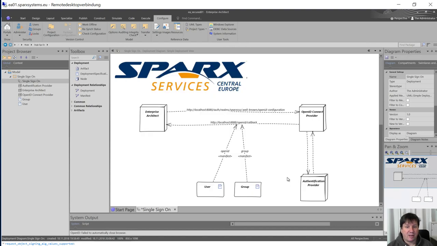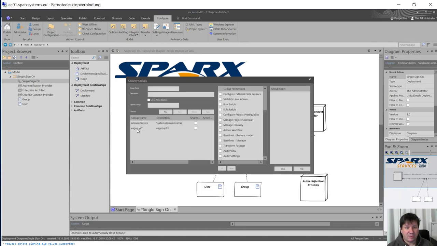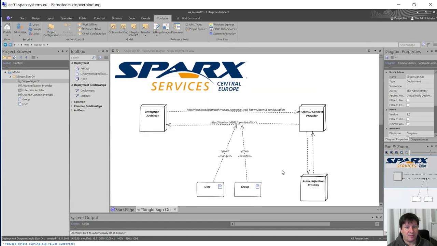What I can do now, you can close this configuration. What you also should know is that it makes sense that the user has no rights if you automatically add him. But if you define a group that's called admins, which I have defined for Peter Lieber already, then you can define the group permissions too.